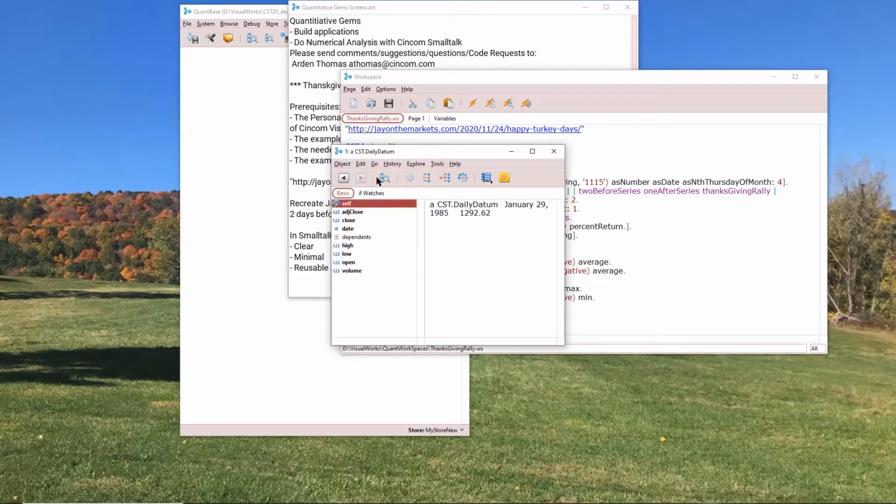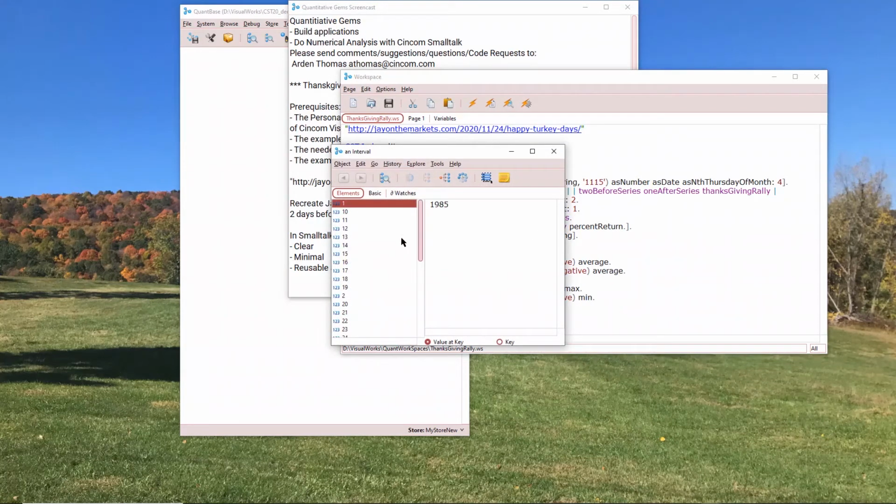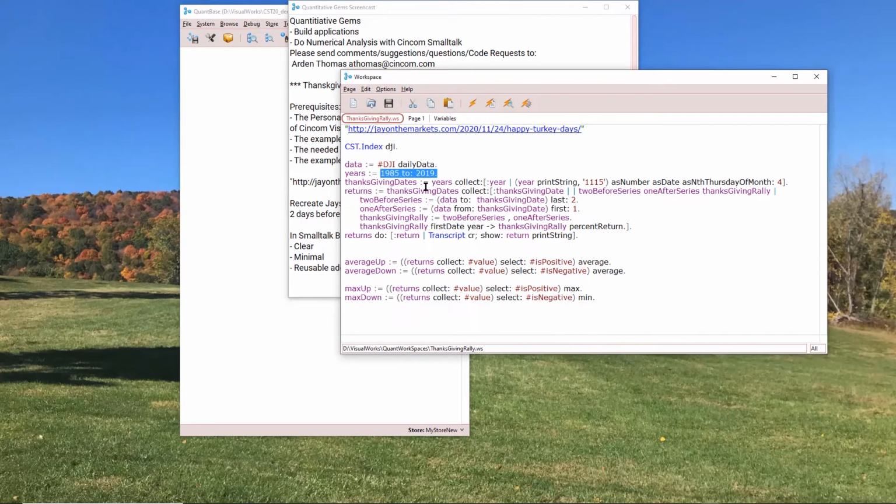Each datum, a daily datum, has the open, high, low, close, and volume information for each date from January 29th, 1985. We're going to get an interval, 85 to 2019, inspect that. That gives us all the days from 85 to 2019, stepping by one. That allows us to iterate over those.